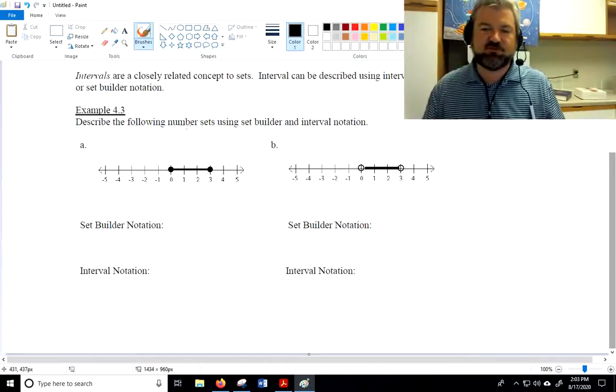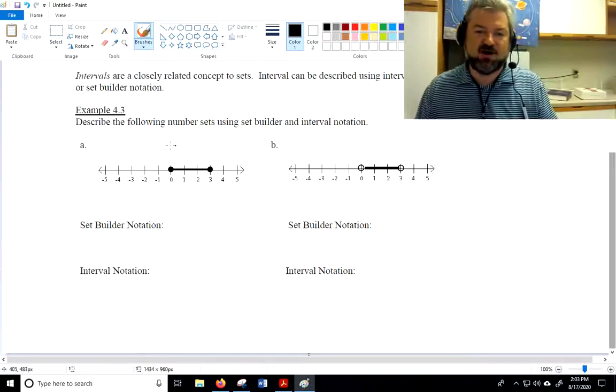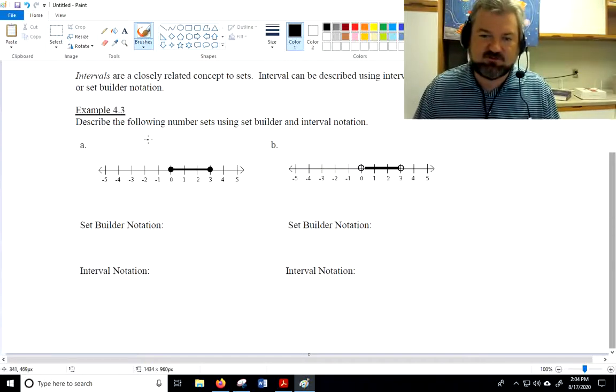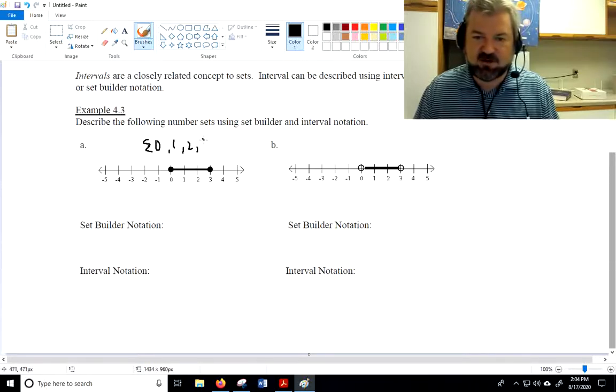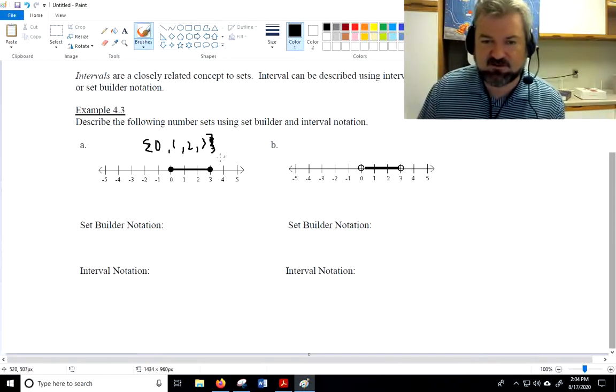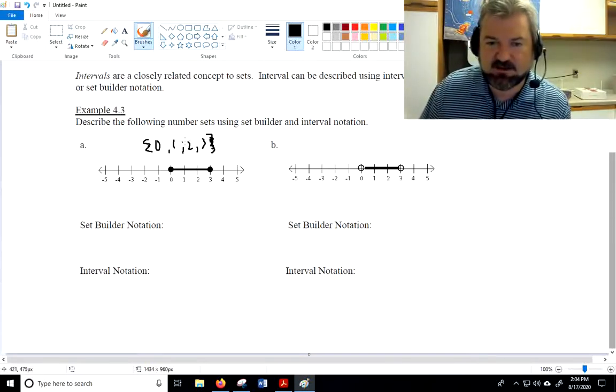So if I was going to describe this set A using discrete numbers, you might say, oh, okay, well, this set here that I've got, it's got the number 0, it's got 1, it's got 2, it's got 3, right? I mean, there we are listing them in set notation. That's a terrible curly bracket, but you get the idea.